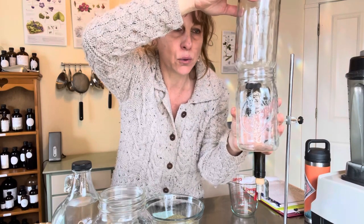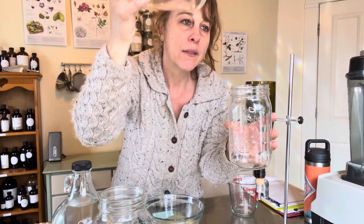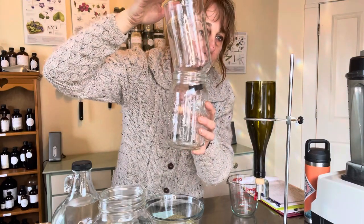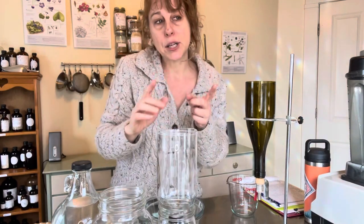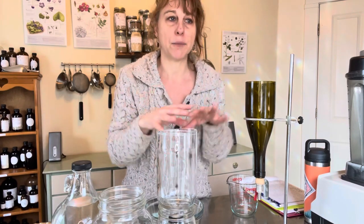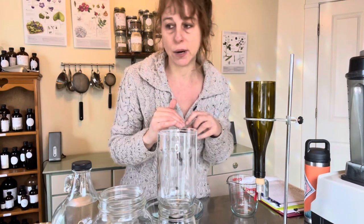Michael Moore introduced this process to the herbal community and people have been widely using it since. You don't need fancy equipment. You just need to be able to cut a bottle that has a screw top and you can use a ball jar for your drip, okay? I'm giving you options. I know it's overwhelming. Let me show you first how to cut your bottle before I get into details of how to pack the cone and how the whole process runs.